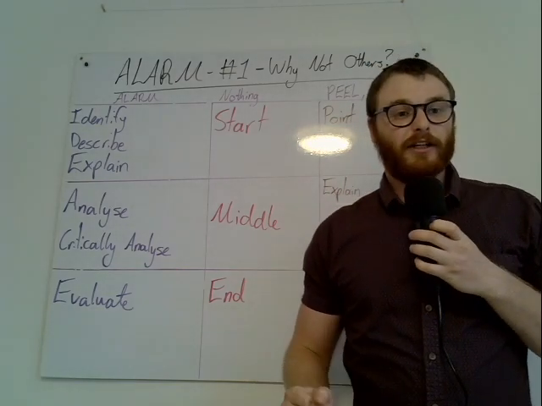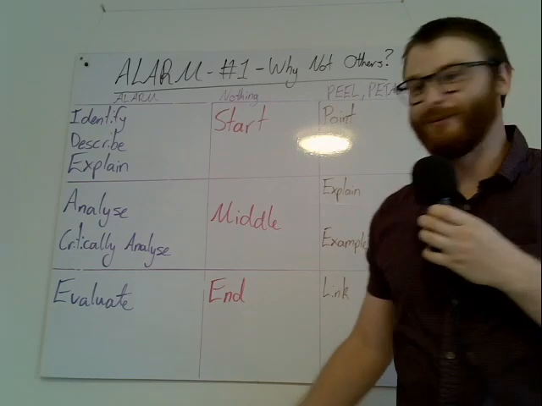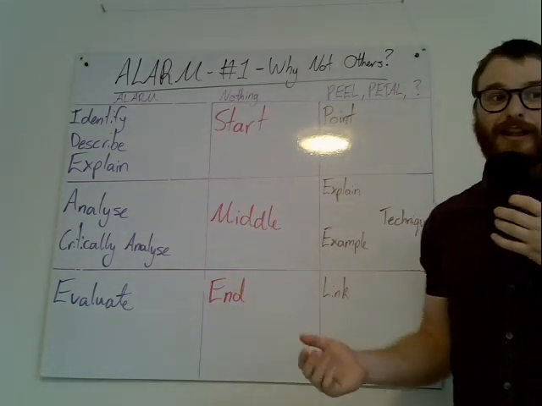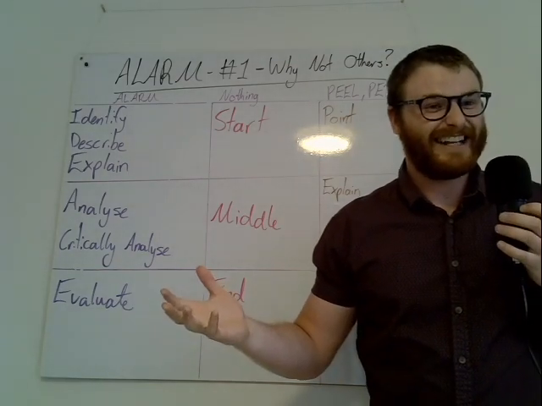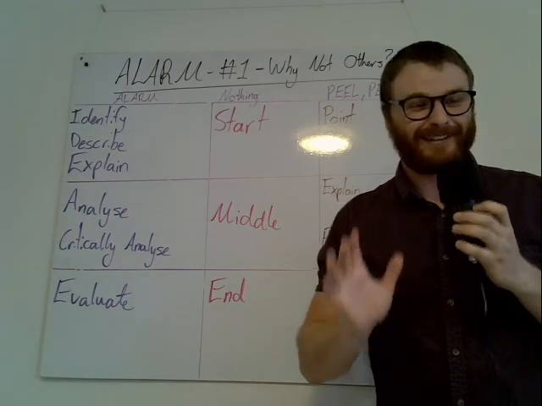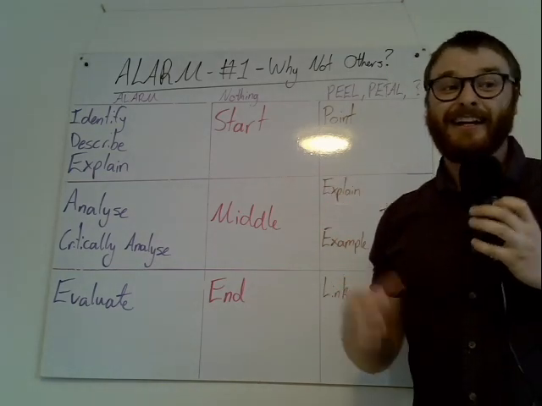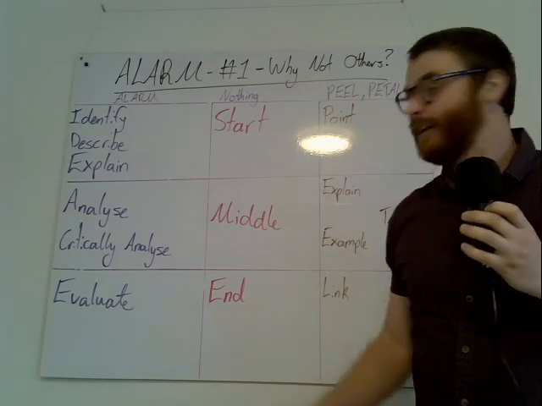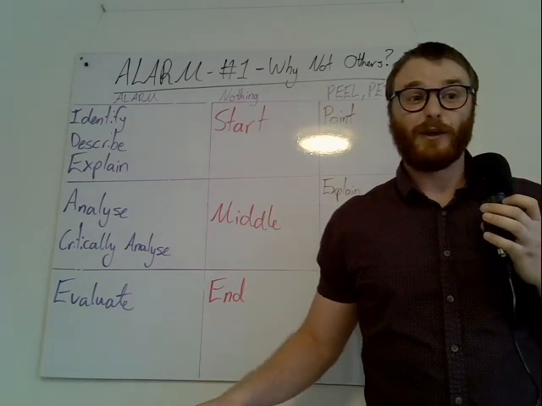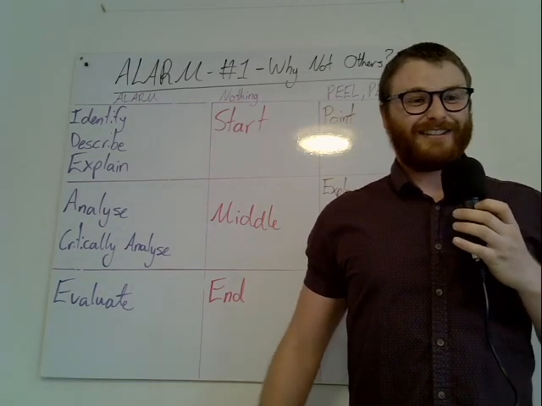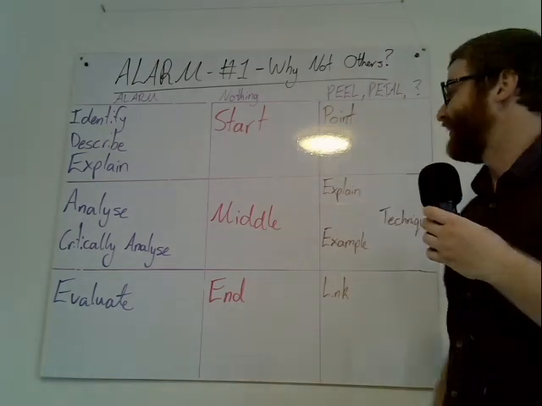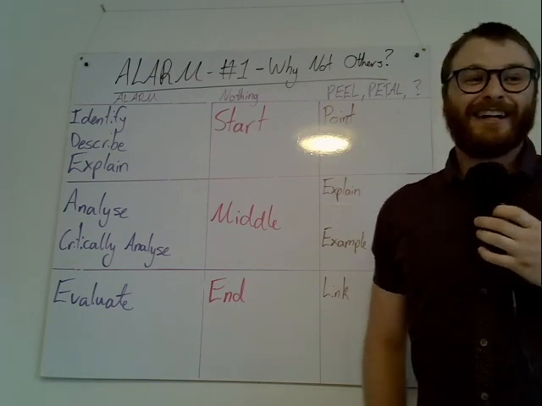Now, in the following videos, the next video, I'm going to provide much more information on what each of these steps are. Then, following that, I'll provide an example of how to construct an alarm paragraph. It'll be a really simple one to follow. I promise it isn't as intimidating as it sounds. English is hard enough as it is, so I've tried to make the example paragraph really easy to follow along with. You can tweak little bits for your first few tries at Alarm, and then you can extend it further as you've become increasingly confident at writing your own paragraphs.